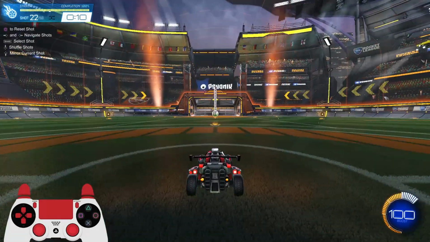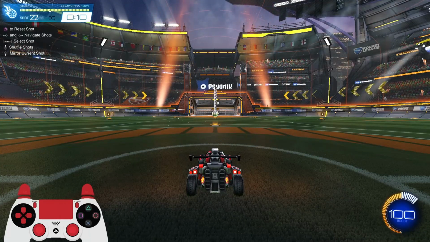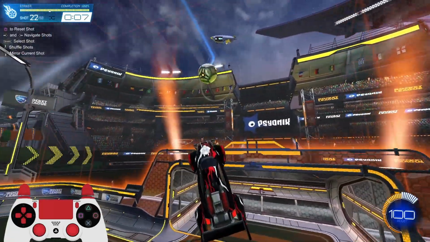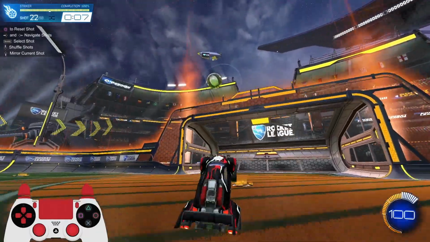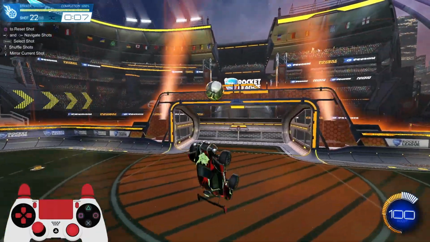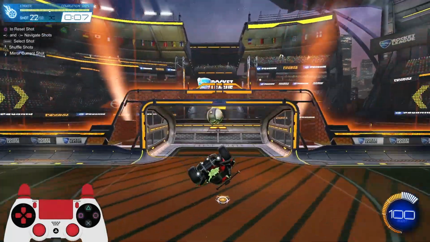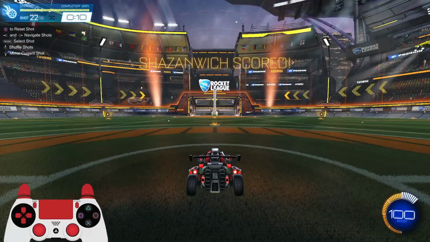But what I want you guys to notice is that a lot of people don't realize this: when you go up for an aerial and you do it like the way I just did, your car's going to recoil, right? You jump up, it hits your car, and your car moves back. It recoils from the force. See how my car moves off that? Here's my original position, and then it moves back. See that? That's a very, very important thing to note.